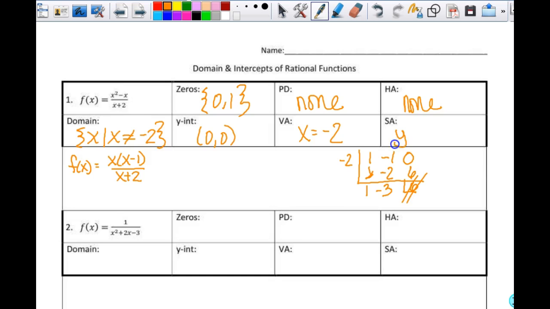So my slant asymptote is a line. It's y equals, I get it from right here, x minus 3. Okay, we all good with that? Any questions at all? So if there's none, you put none unless it is in the zeros, and then you put the empty set. Okay, we good? These should go pretty quickly. They won't take you forever. There is one I'm going to have you eliminate, but I got to go back to my desk and remind myself what it is.